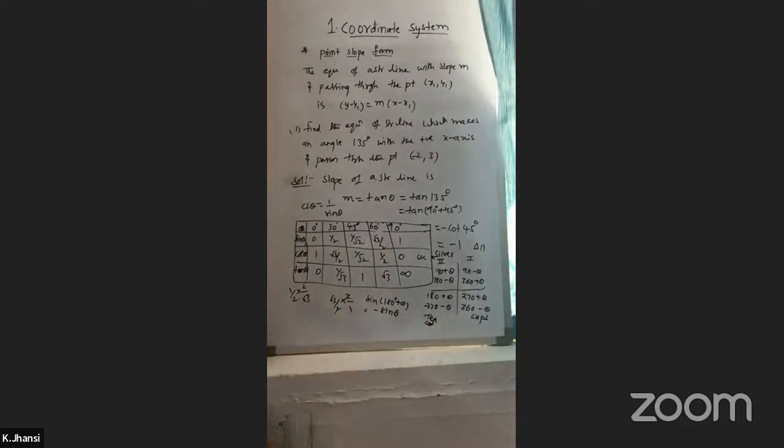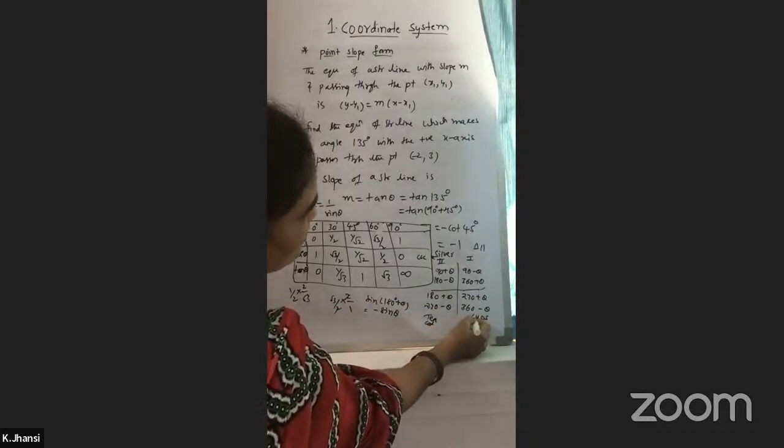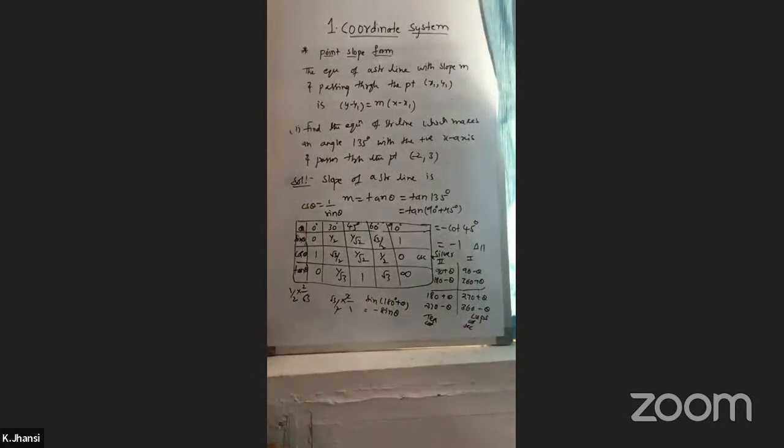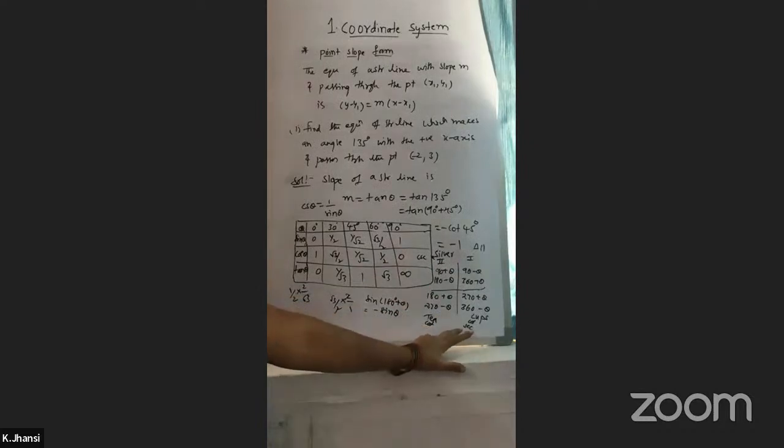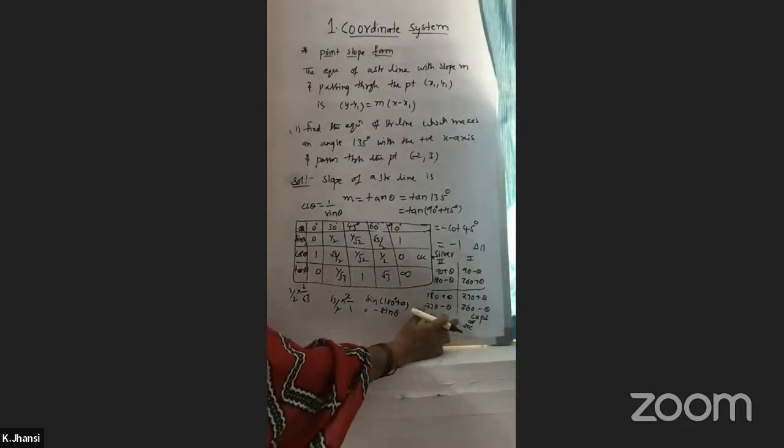Other 4, whatever other trigonometric ratios are there, those will be negative values. Here cos is there, no, cos means cos and secant theta both will be positive. Other trigonometric ratios, whatever are there, those will be negative values you will get. So this is important for the trigonometric ones, this one and these values.